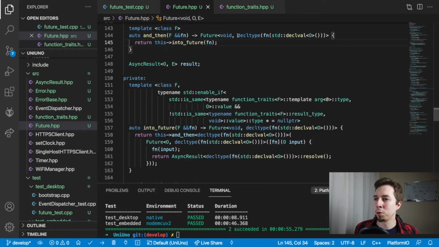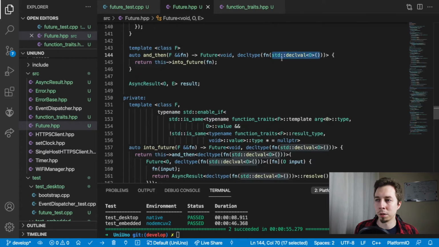And I deduce the type using this different way of defining a method, right? So it's auto, but we define what it returns here. And I use this decltype and deduce it from the function and from the fact that I know what the input type is.